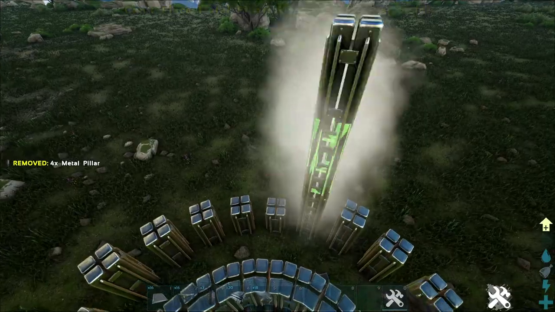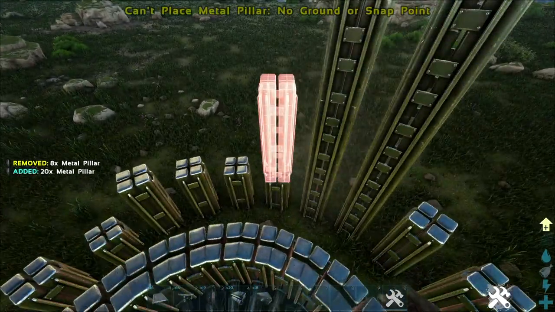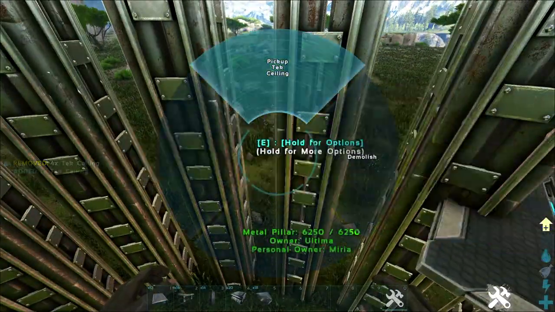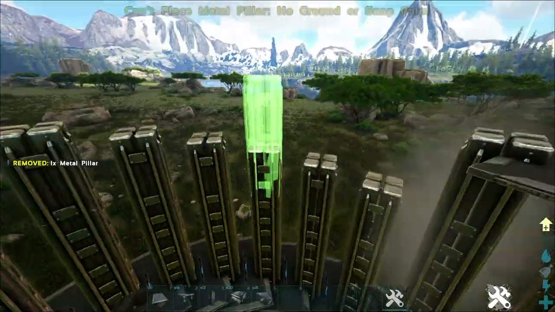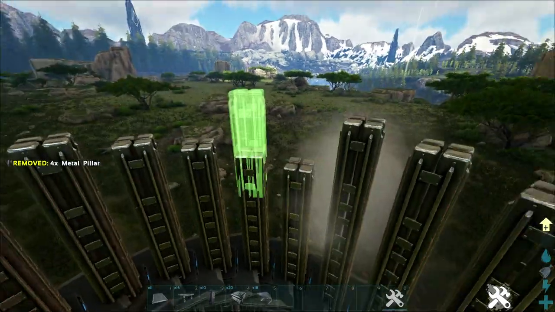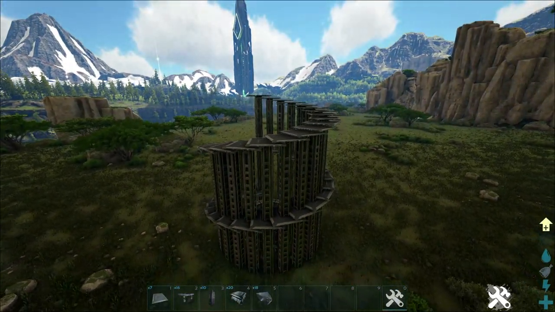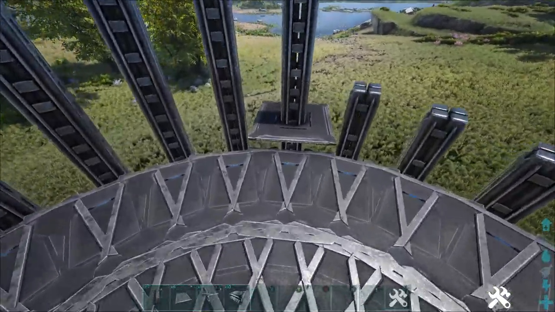With official settings, we have to place pillars up until we get this shape. Ceilings have to be placed in a spiral motion to avoid obstructions. I had to add an extra layer of pillars because I wanted two spiral loops for this example. Now the process gets fairly similar to what I did with unofficial settings.